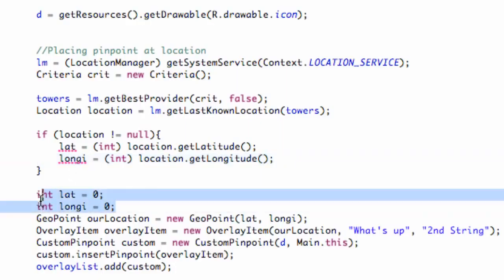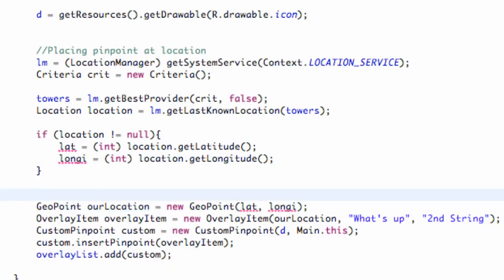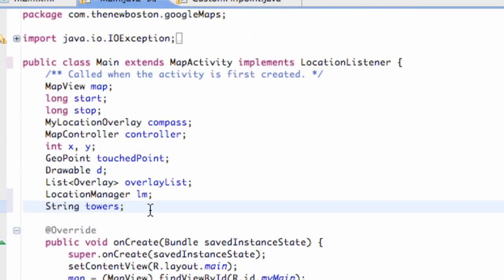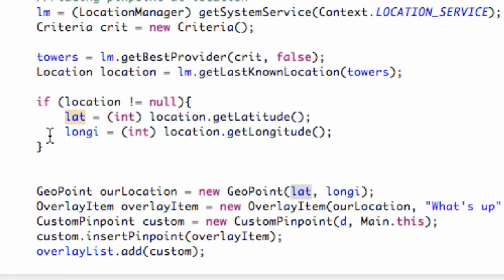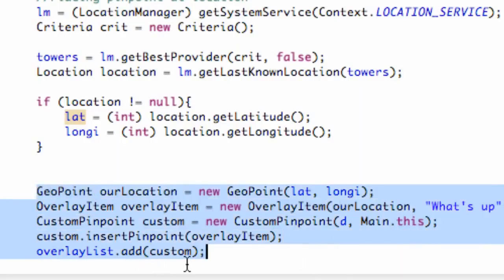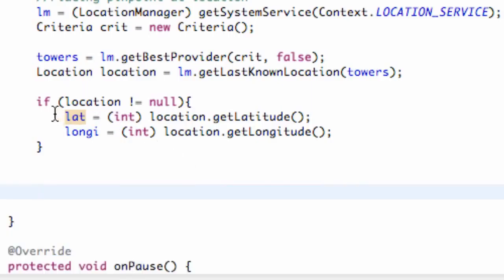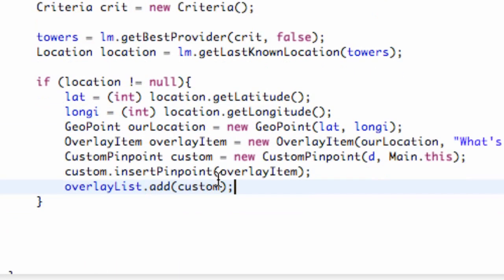It's giving us an error because we defined those variables down here. What we're actually going to do is cut these and paste them above our class. I know I kind of jump around when I do these tutorials, so sorry if you guys get lost sometimes. But again, make sure you define these variables lat and long above our class so we can refer to them later, such as right here. Now that's going to get our lat and long, and then we're going to do our geopoint and add our overlay to our list within this if statement. So we're just going to print, and we're good to go.